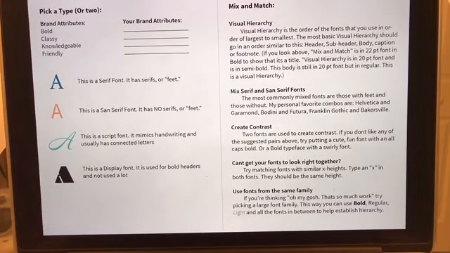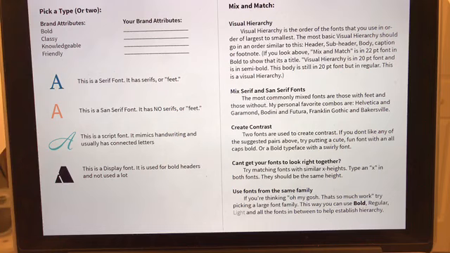Okay, this is kind of a lot of text on a page, but I hope that it's good for people who are going to watch this later. So on the left-hand side, it's the 4 main kinds of fonts.